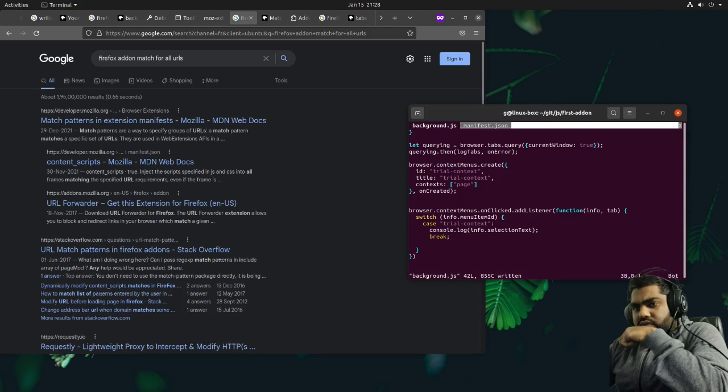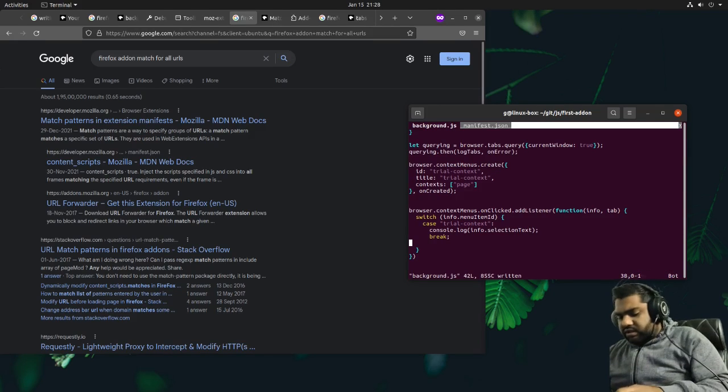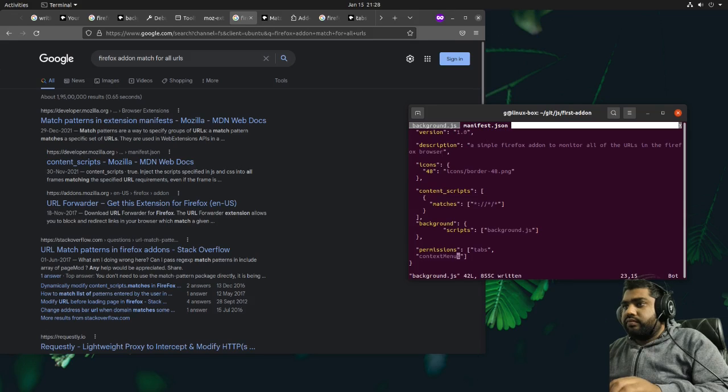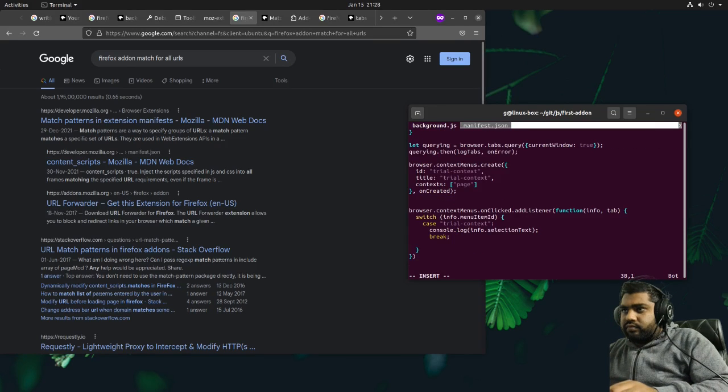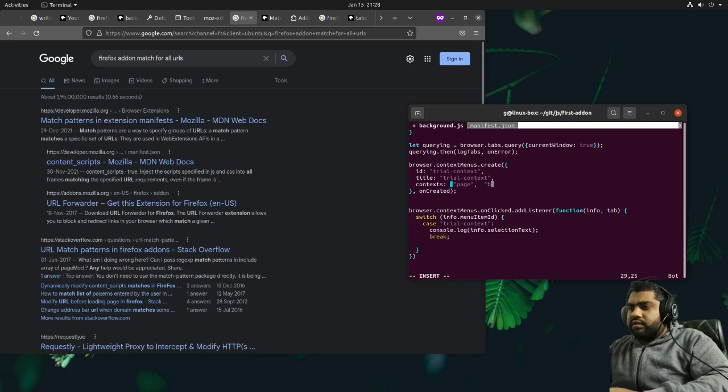Is it browser action or page action? Okay, let's see. For both of those contexts, let's add both of these contexts.